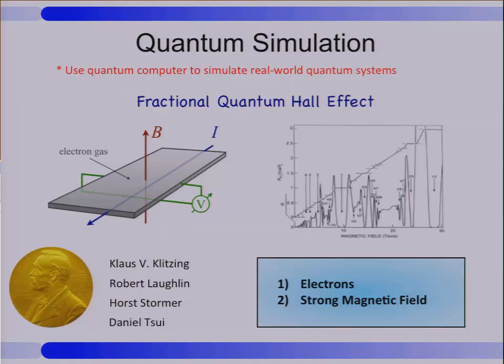The particular example I'd like to share with you today is a very simple and elegant effect which is called the fractional quantum Hall effect. This has produced quite a number of Nobel prizes through the years, and it's a super simple effect that requires only three ingredients. It requires electrons which live in a two-dimensional plane. You apply a very strong magnetic field which makes the electrons orbit around the magnetic field. And you go to low temperatures. And these experiments have been done. This is exactly what the Nobel prizes were awarded for. And you realize a particular new state of matter when you realize these three conditions called a fractional quantum Hall state of matter.